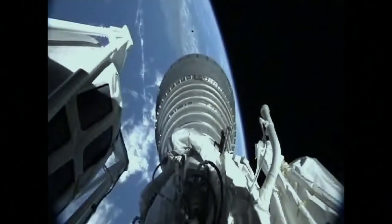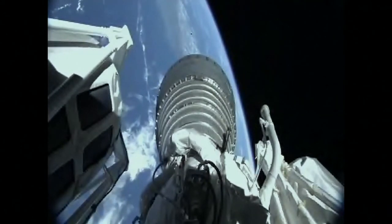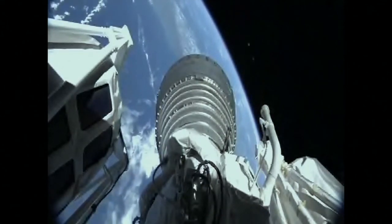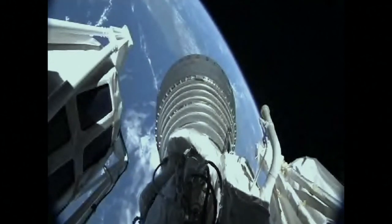The vehicle continues to fly right down the center of the range track. This is Atlas Mission Control at T-plus 5 minutes and one second into the flight. We've just heard Rob Gannon report the successful execution of events comprising the early portion of today's mission, and all systems continue to operate nominally.